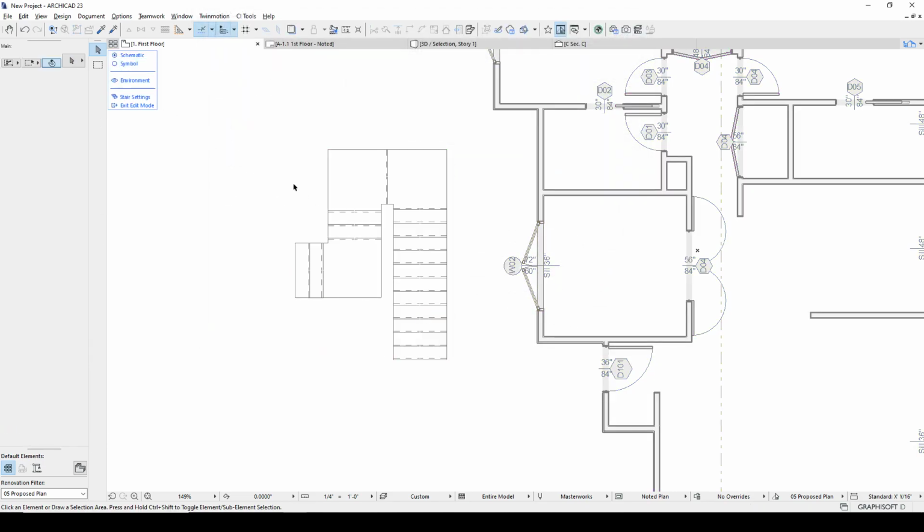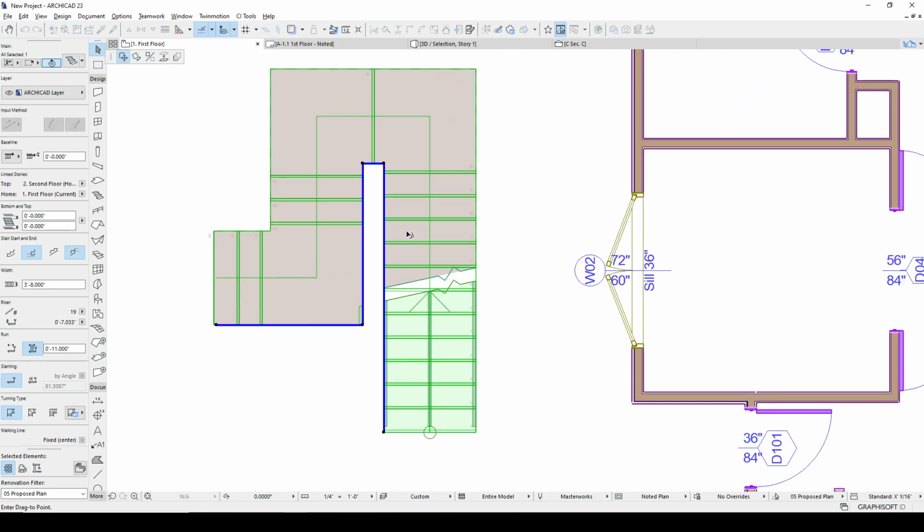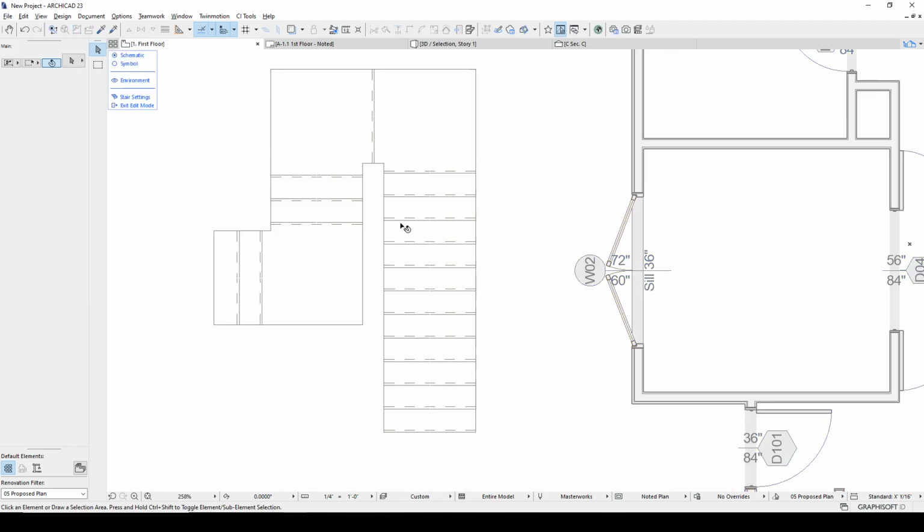Here we can get to edit, and there's one more layer of items we can do to this stair.